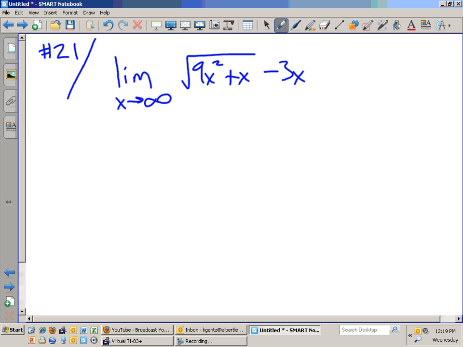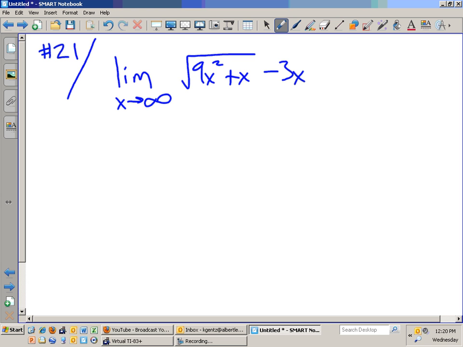Let me just show you how counterintuitive it could possibly be. I look for the largest term right here. What's the square root of 9x squared? 3x. And what do you get if you take 3x minus 3x? 0. So I thought right away, off the top of my head, that the answer is going to be 0. Then I tried to verify it algebraically, and I realized the answer is 1/6. So how can that happen? As you look at this, you might want to say 0, but it doesn't work out like that.